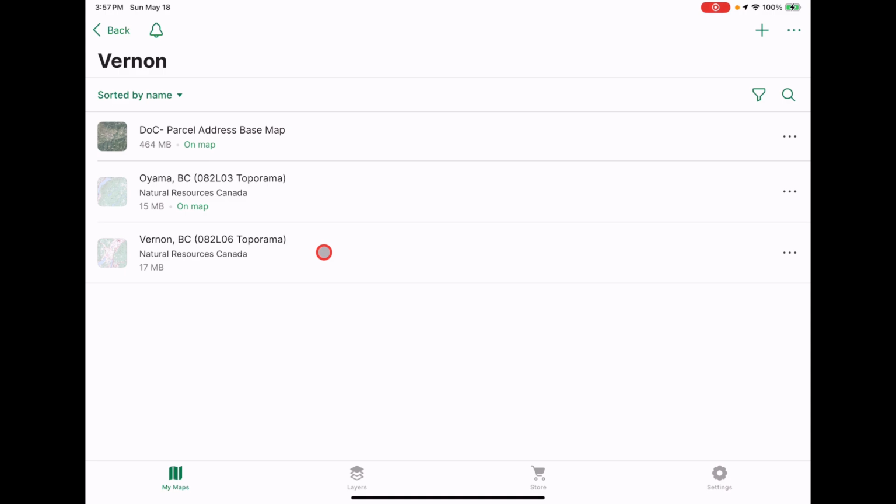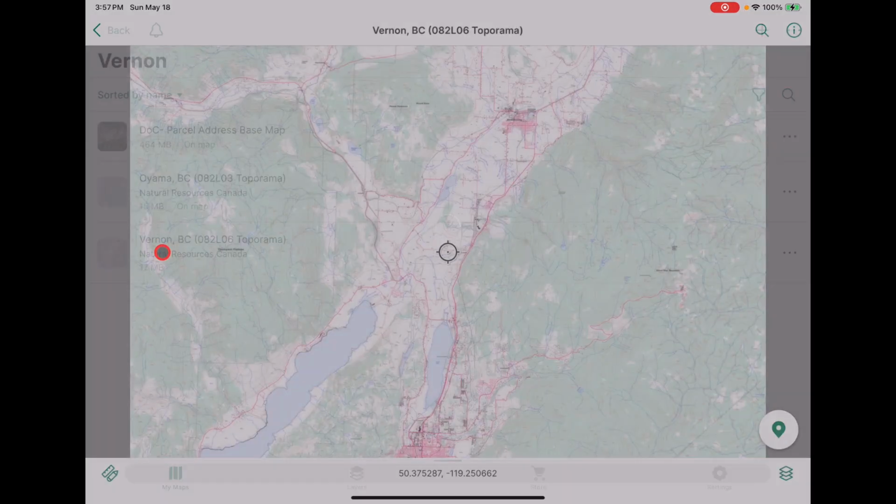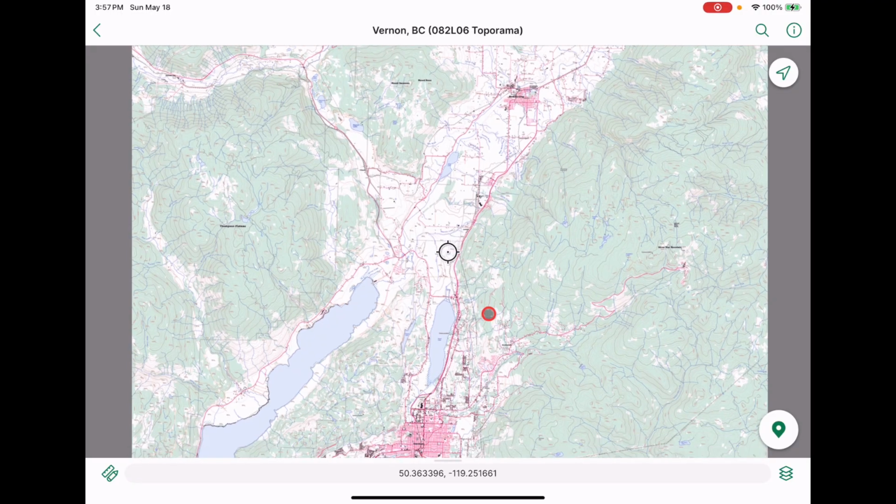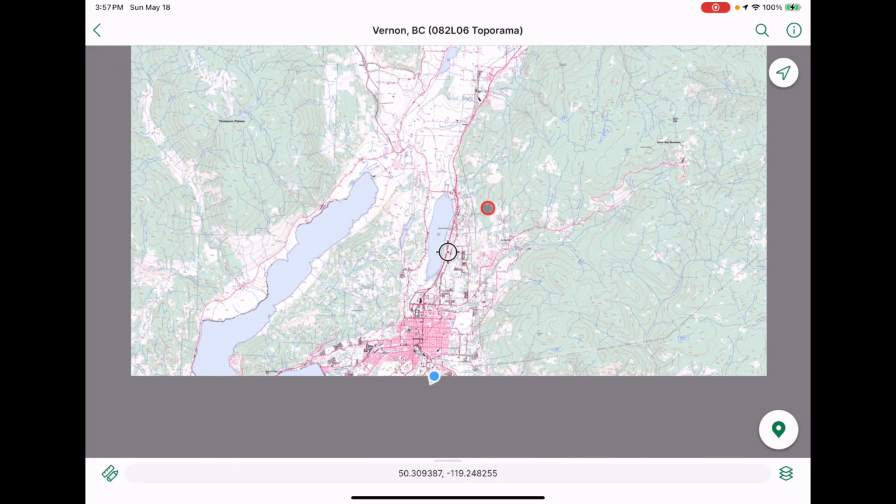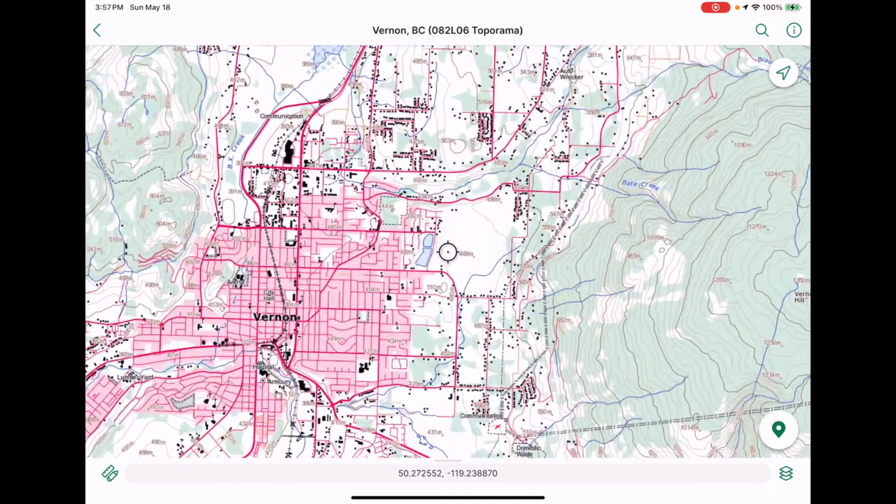Now there's something else that we can do with these maps. So remember before how I showed that the Vernon map, we can have a look at it by just clicking. So this is that Natural Resources Canada map. Again, it has some contours on it if we zoom in.